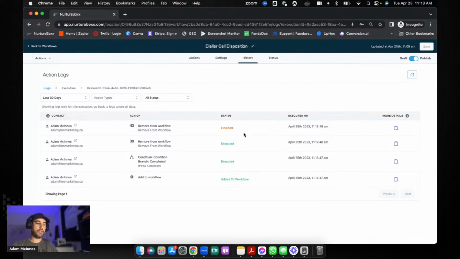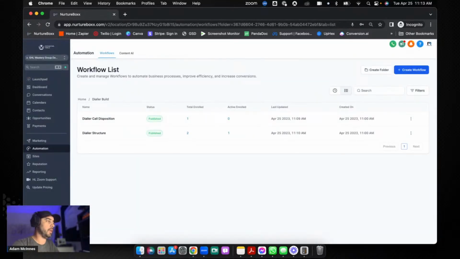That's how that whole structure works, so that you don't end up bulldogging people that don't need to be bulldogged, or consistently calling people week after week when you've already spoken with them. So there you go, guys. That's how you set up an internal dialer structure. This obviously works no matter what size of list you have. If you have 100 people or 1,000 people, you add them to the dialer and you can just manually go through them one at a time until you get to the last person. You just have to remember that the last person is not going to give you any time to create notes.